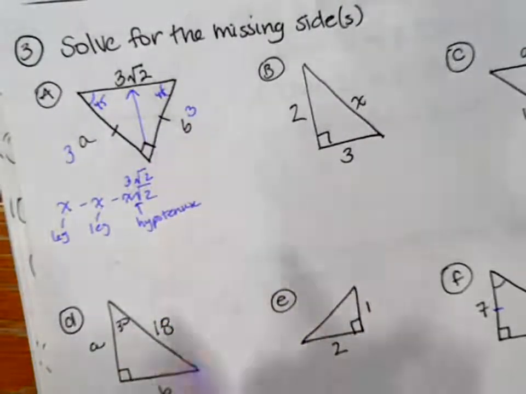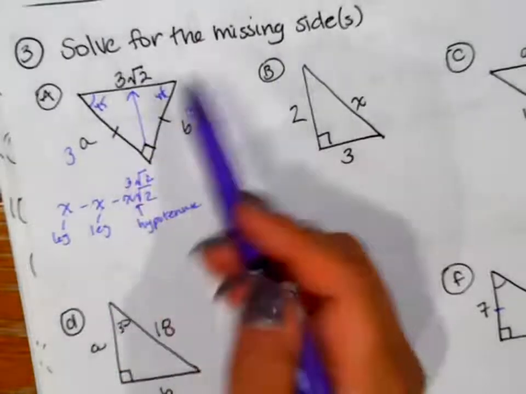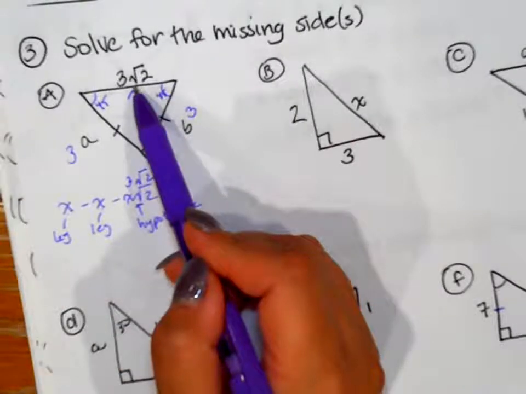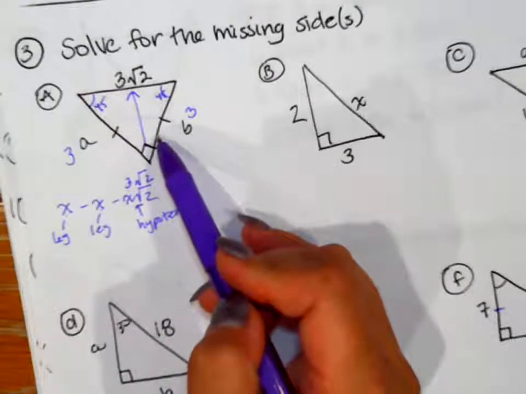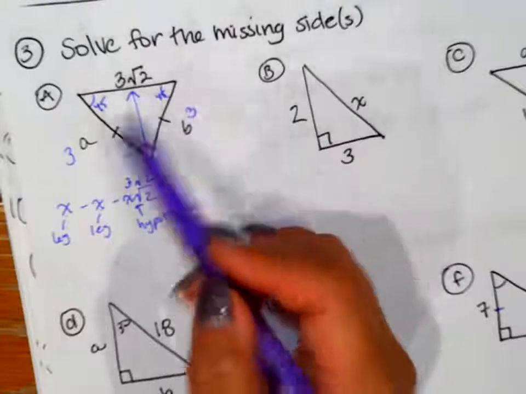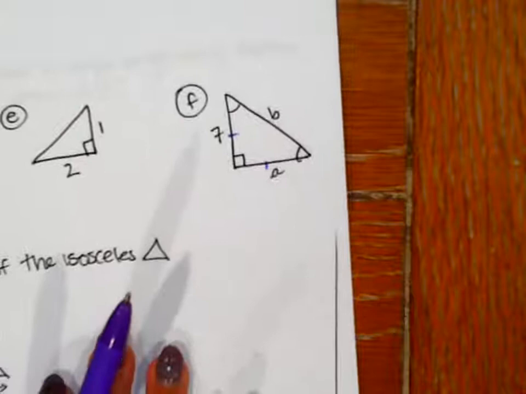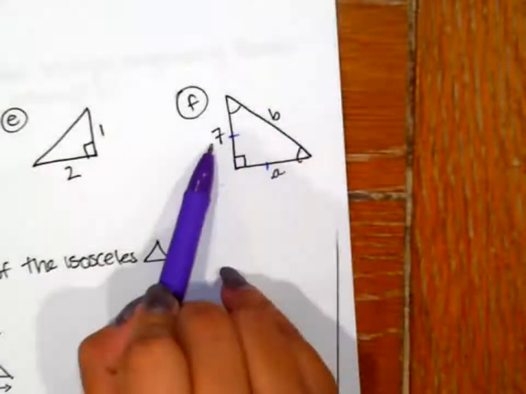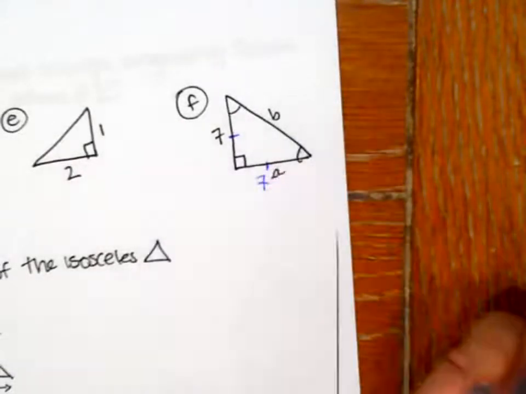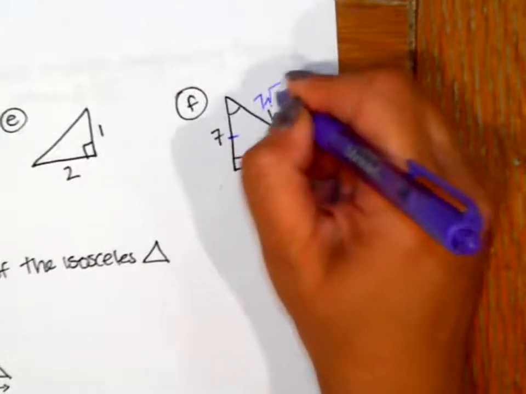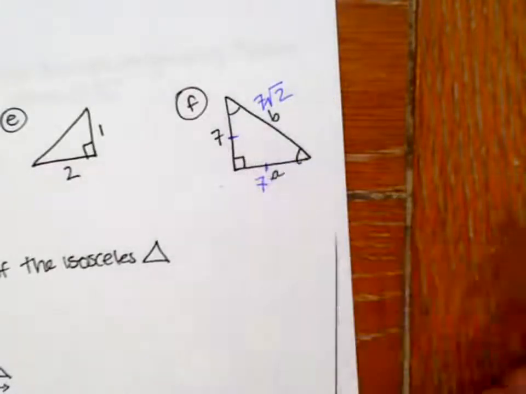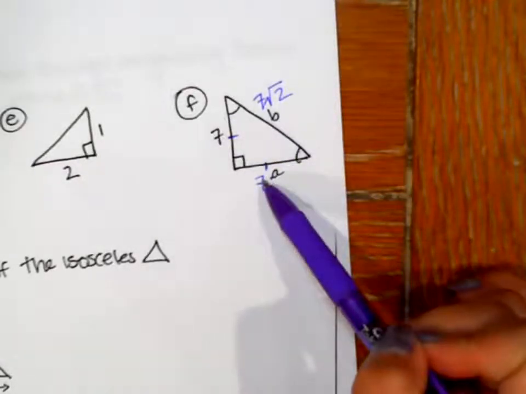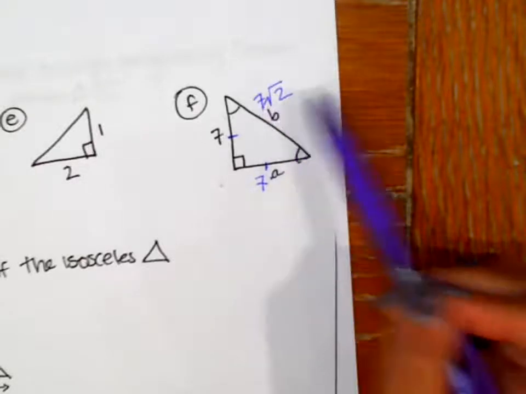So when you see this, and there's only one number, and you need to find 2 sides, or there's some kind of marking to mark it isosceles, then just think to yourself, 45, 45, 90. So here, look at F. I'm going to do this 45, 45, 90 right here. If this is 7, this guy's 7, this guy is 7 rad 2. Again, no math, 45, 45, 90 triangle. These 2 sides are congruent. The opposite side is always that number, rad 2.